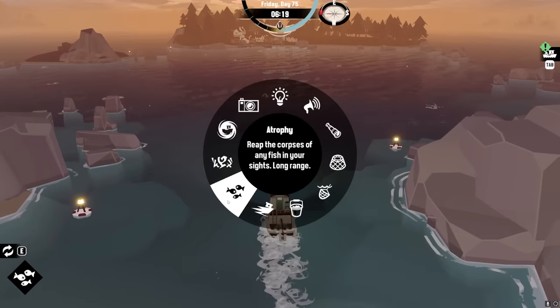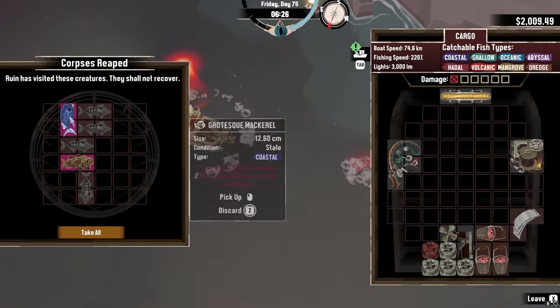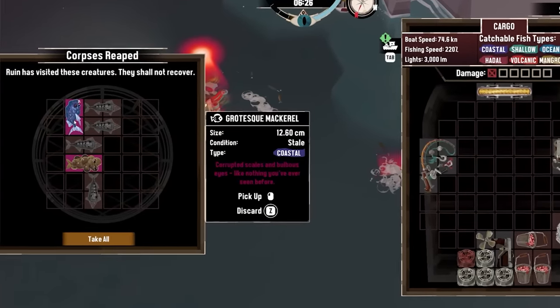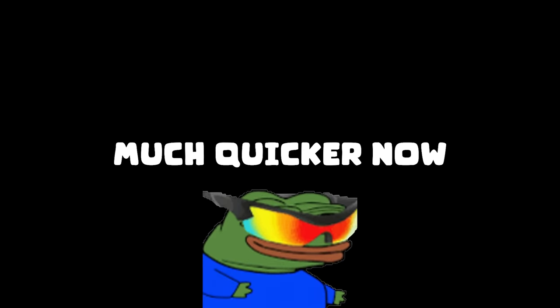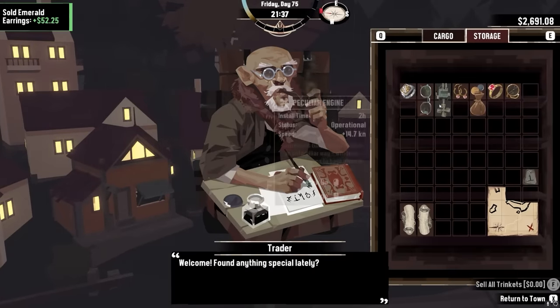Chugging back into the salty air of the night, I tested out the new atrophy ability, which actually gave us a 100% chance of obtaining an aberration. That is the name for those weirdo corrupted fish, basically. So if I ever wanted to poison everyone with a feast of corrupted fish, I knew how to get them much quicker now.